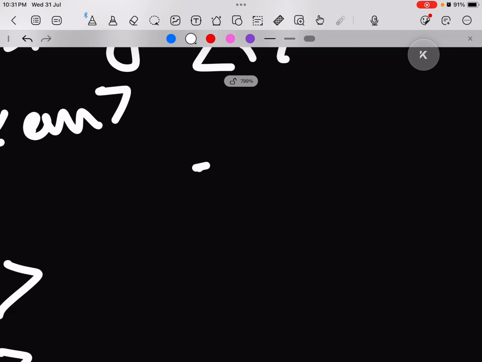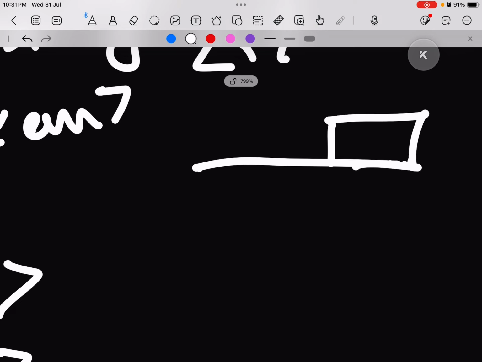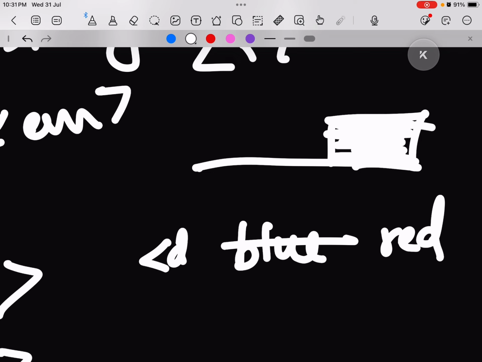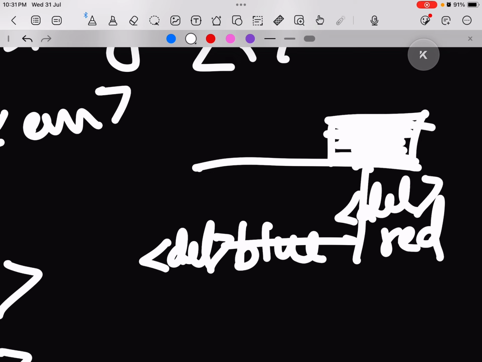For example, I have written a line here. It will highlight this, like we use highlighters to highlight text. Mark is very similar to that. So basically it is a highlighter for the web page. Then we have del. So del is similar to strike through. For example, I can write blue in strike through with del.